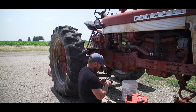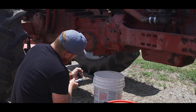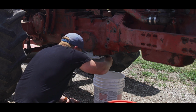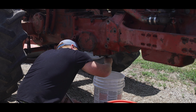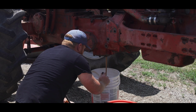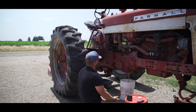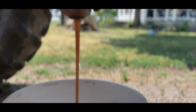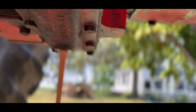Don't know the last time this has ever been messed with, so here we go. Let's see what's under there. Oh yeah, that's good. Just a little milky, huh? There it is. Coming out of there. Just a little milky.